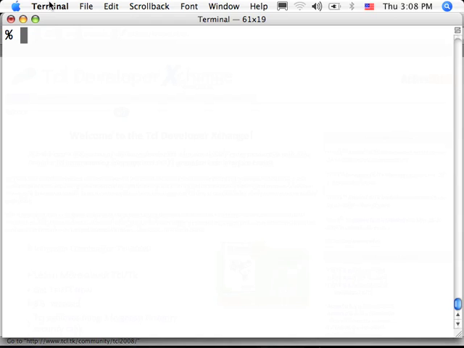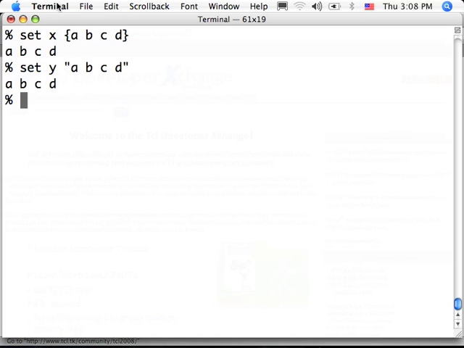First, let's talk about list. Recall that in Tcl, I can use either the curly bracket or a double quote to create a word that contains spaces. Now, a variable whose value contains spaces can be treated as a list. So, for example, I just created two lists, X and Y.